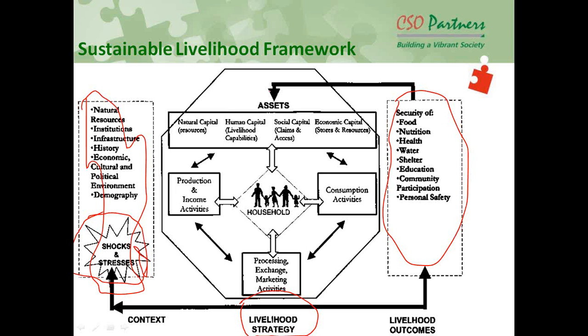So we look at creating those capitals within that particular community and family, and our assumption is that by enhancing them, through skill development when you talk about human capital, entrepreneurship development, employability development, agricultural skill development, there could be a lot of other things. For natural capital, we see how to optimize it or make use of it responsibly. For social capitals, what kind of entitlements, government supports and access they have, we can influence that. If we can generate economic capitals, then only can we impact the livelihood status of that community or family.